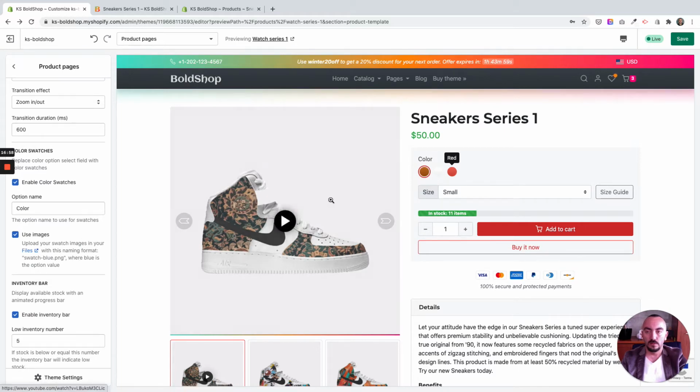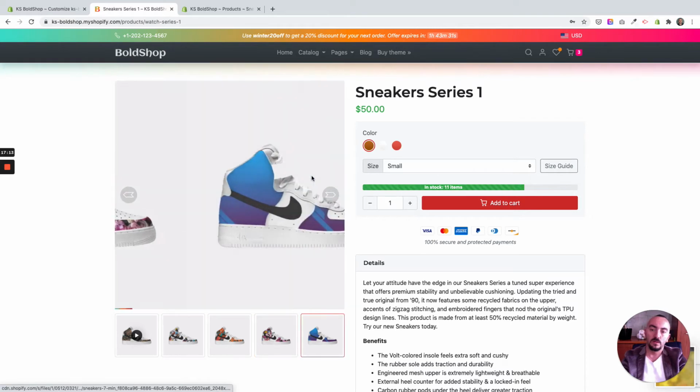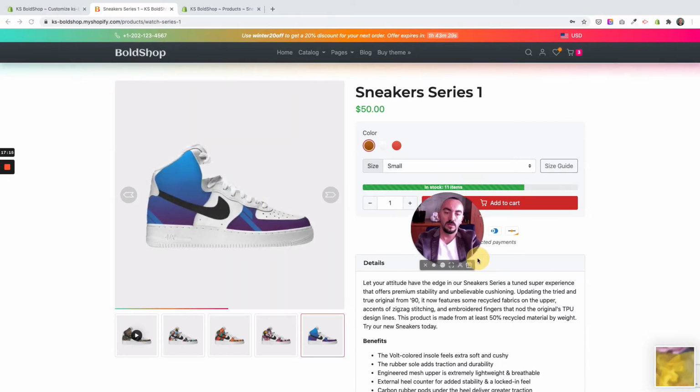But another technique that you may use for the swatch images is to take a small screenshot of the actual product. For example, let me screenshot this part right here, and as you can see, we just did the screenshot, a small one, and we may save this screenshot.